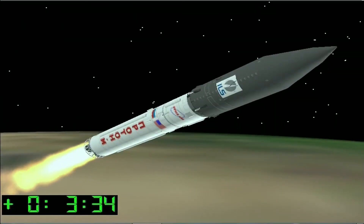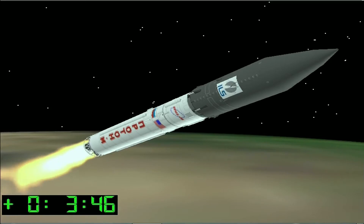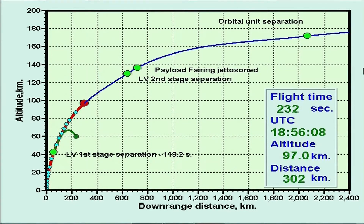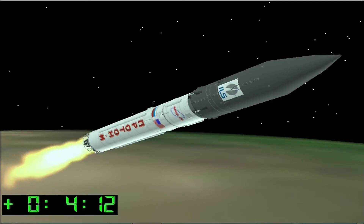The first burn of the Breeze-M upper stage is scheduled for completion about 16 minutes into the flight. Our live coverage will conclude shortly afterwards with mission updates posted to the ILS website, Facebook, and Twitter pages thereafter. Located in the heart of Silicon Valley, SSL is a world-leading provider of innovative satellites and spacecraft systems. SSL satellites connect billions of people around the world, providing essential communication services such as internet connectivity, ultra HD television delivered directly to homes, and mobile communications for ships and planes. Here's a little more about SSL and the performance, power, and reliability of the AsiaSat-9 satellite.